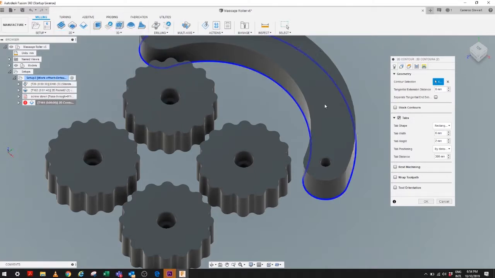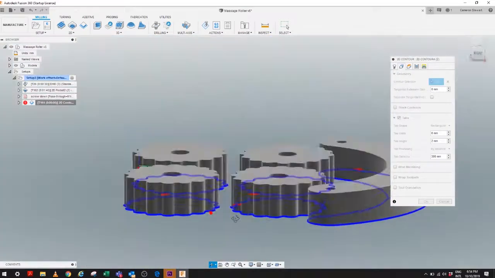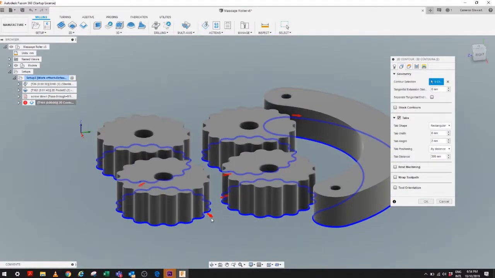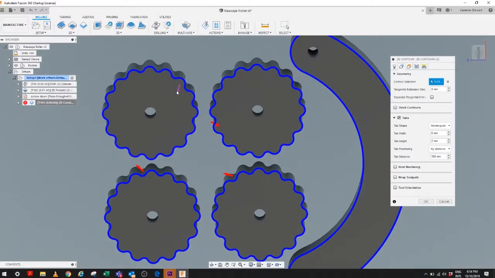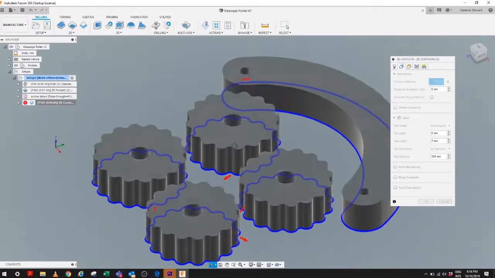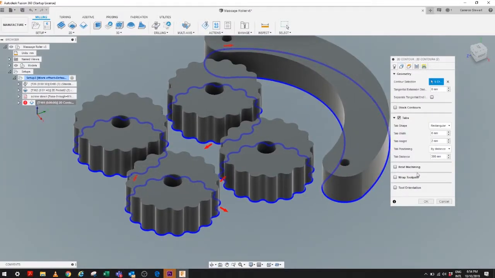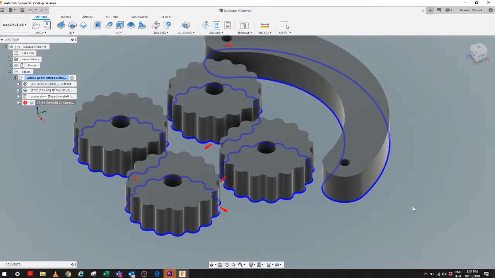In this case, what we're picking is the main part, the final operations. You can see that's everything. This little red arrow just tells it what side of the line to cut on. If you pick that one, it'll actually cut inside, which we don't want. Just be aware of that. And then I press OK.